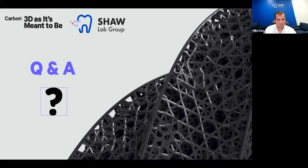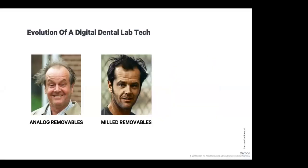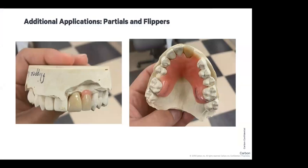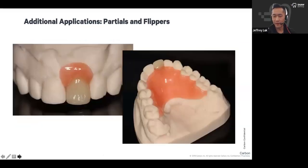For partial dentures — can we use 3D printed dentures? Right now Shaw is fabricating partial acrylic dentures with 3D printing. They do a lot of flippers with IO scans — sometimes after an extraction a physical impression might be difficult, so IO scans are accepted for flippers. For cast partials specifically, there are techniques out there for designing 3D printed components, but Shaw is not currently offering that, waiting for a bit more validation before proceeding.